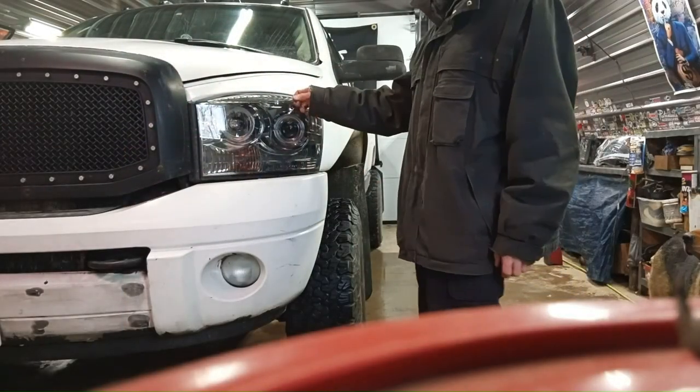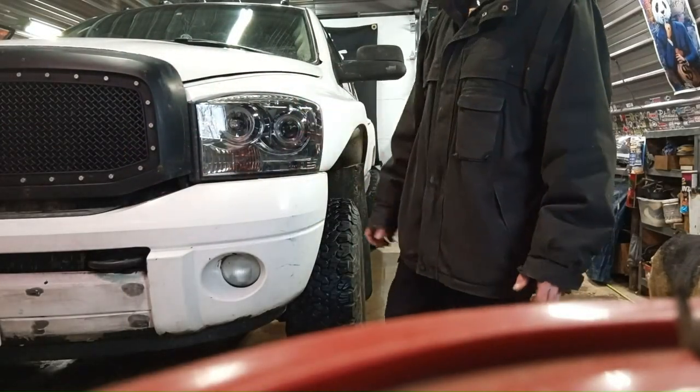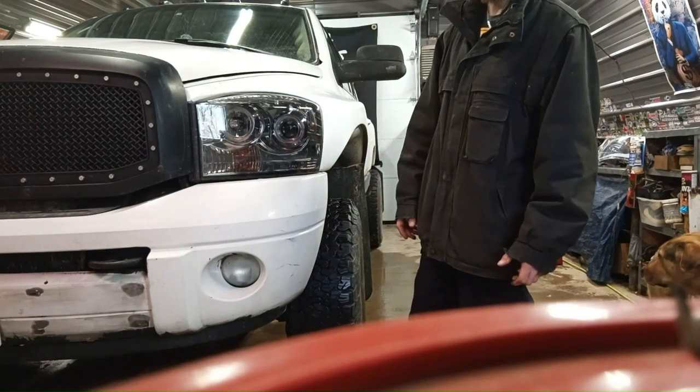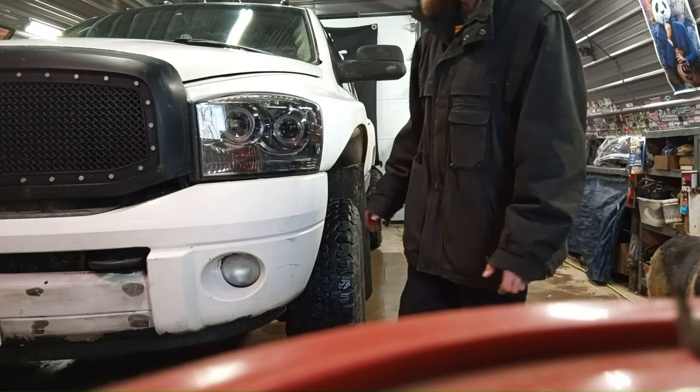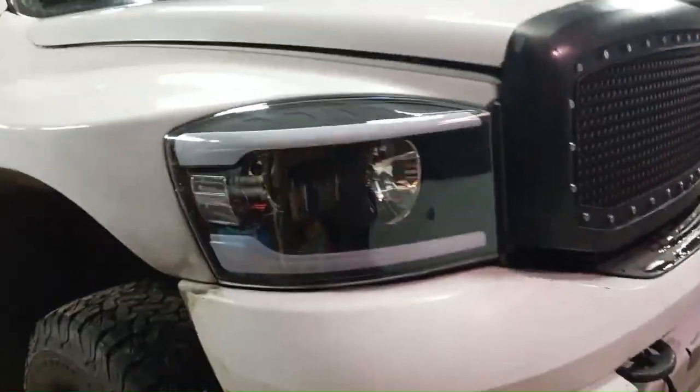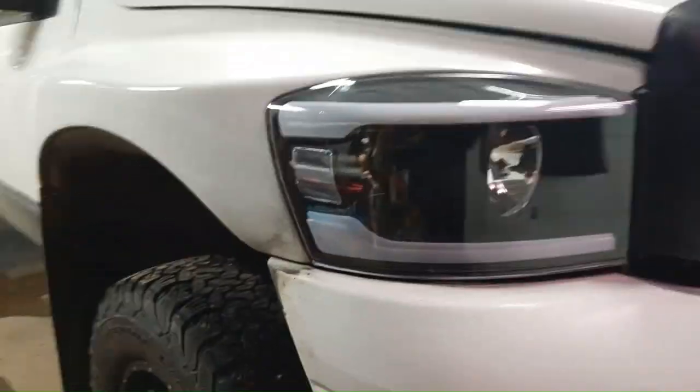Gonna put a new set of headlights in old Cummins. There's nothing really wrong with the headlights that are in it right now. I just didn't like the look of them. I didn't put them in, the previous owner did. They're not really my style. I got some more simple ones. I'll show you my gun right here. I already did this side. Something like the original headlights, but they have an LED strip top and bottom.